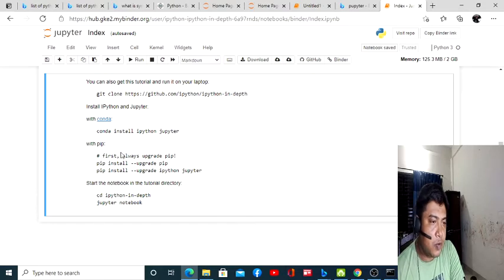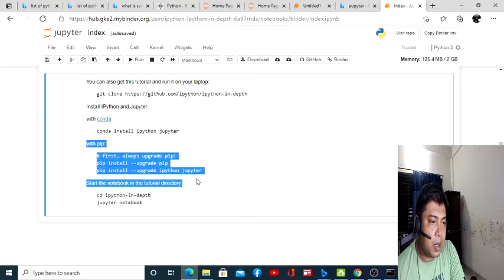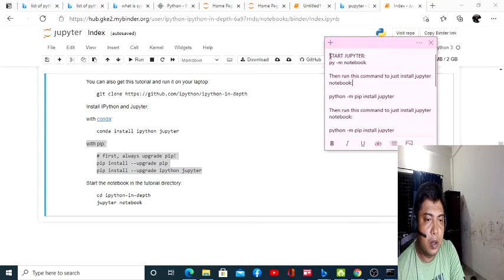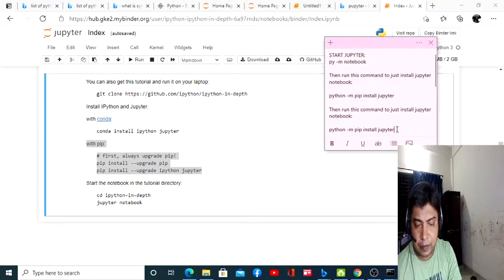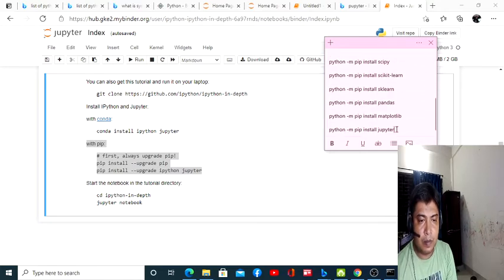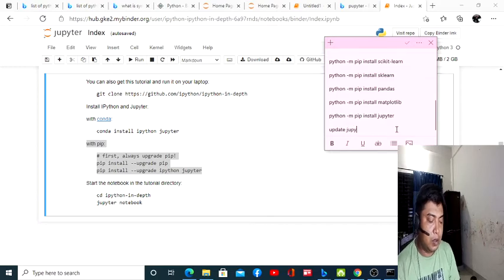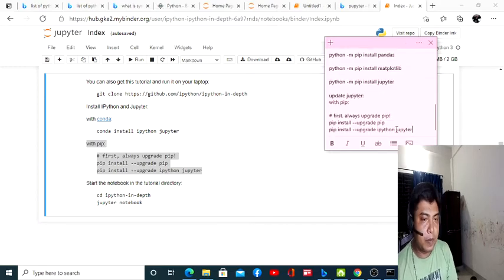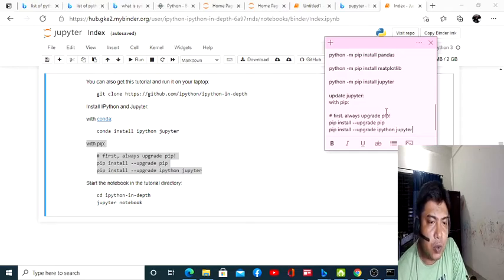These are some useful CMD commands, so we should keep them. Update Jupyter. Let me keep all those commands, so in future if I need them, I can use them.